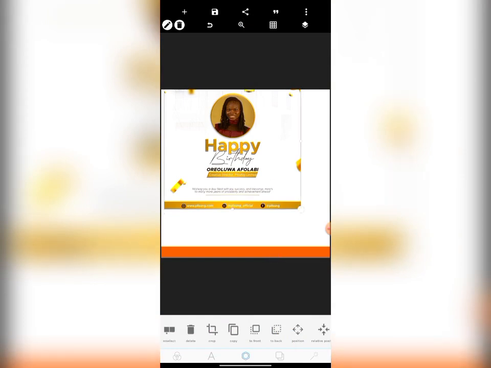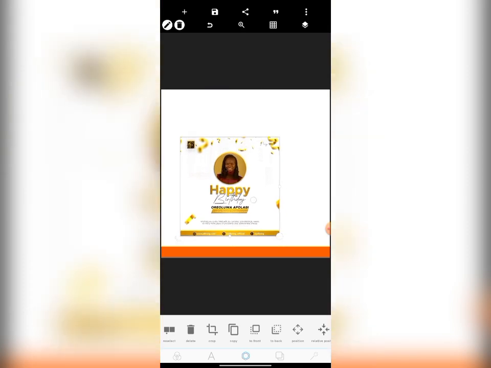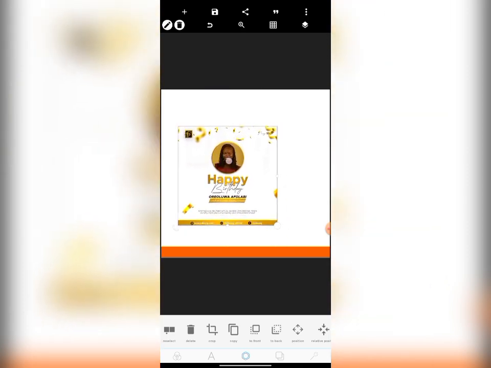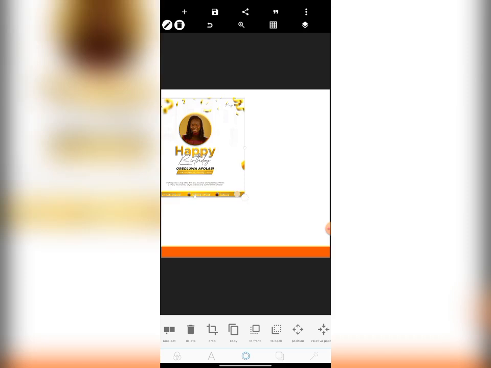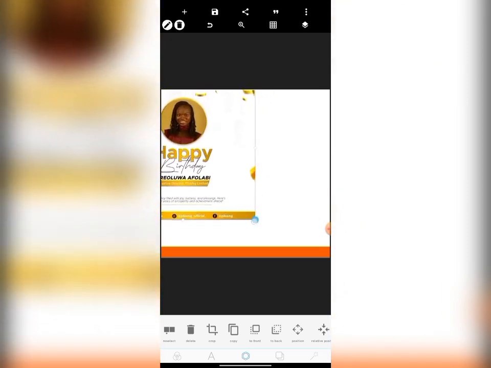So when I have that over here now, the next thing I want to bring in for this picture design is how you can bring in this picture. I'll show you the trick I use to give this picture a stroke and even give it this background color. So let me use one of my pictures.